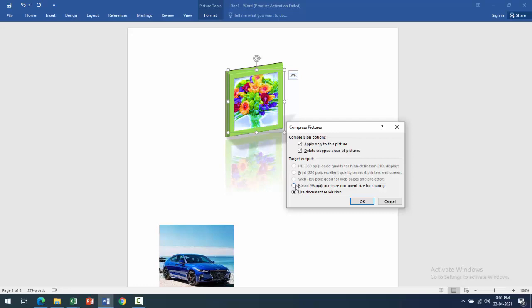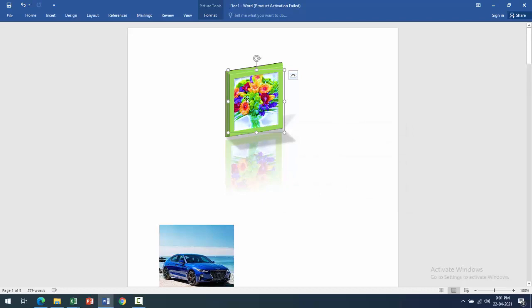And then also, you may click on email for minimizing document size when you need to share it. After this, you can click on OK for confirming what you have applied to your image. And now you know how to format pictures in Word documents. Do practice with the options we have talked about today. With so many tools at your disposal, you can do all kinds of creative things with your image.